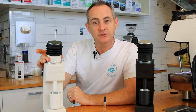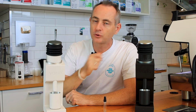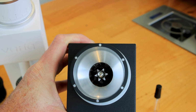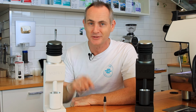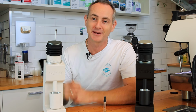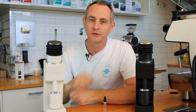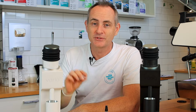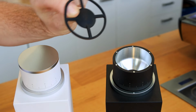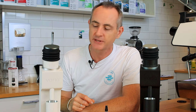You've got stepless grind adjustment from the top, which comes down to a conical burr set. The standard burr set is a 38mm hardened steel, stainless steel burr set with 6 fins, I believe, to be able to grind nice and fine. Now there are options to upgrade that, which I'll talk a little bit later. You then have a little anti-popcorn device, which is a little rubber gasket which you can pop in on top of the beans to help them from jumping back out of those conical burr set.